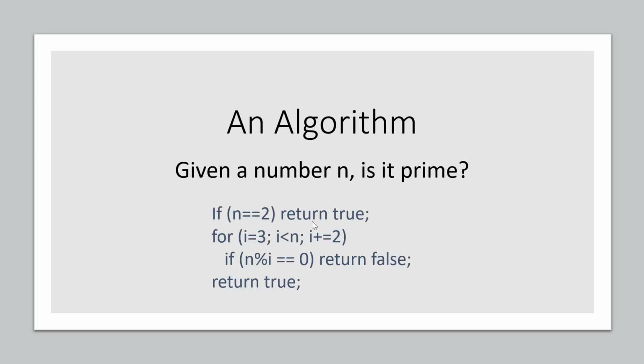We just check each number from 3 to n minus 1 to see if they divide n. If one of them does, then it's not a prime. So here we express in computer code what we mean by a number dividing n. We also note that we increment the i by 2 to hit only the odd numbers. In fact, we can make this algorithm more efficient by checking the divisors only up to the square root of n, but that is not the point of this lecture. So we will leave that discussion to an algorithms class.